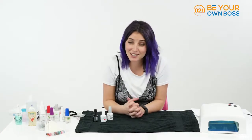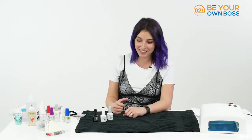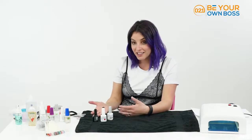Okay, so there isn't a great deal of problems that you can come across using gel. This is why it's one of my favourite products. And when I say gel, I do mean shellac. Sorry, that's just a habit of mine, because they are basically made up of exactly the same formula, only one is in a nail polish format and the other one is in a pot. But you're only using three products, which is the base, the colour and the top coat.